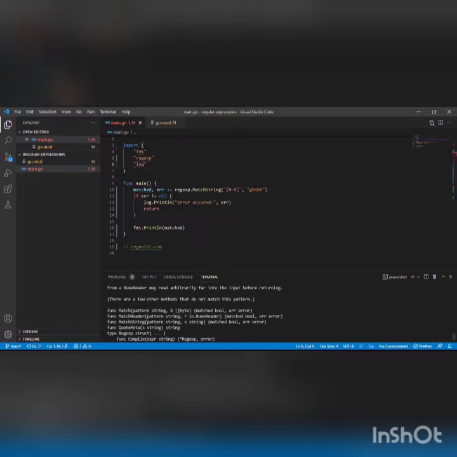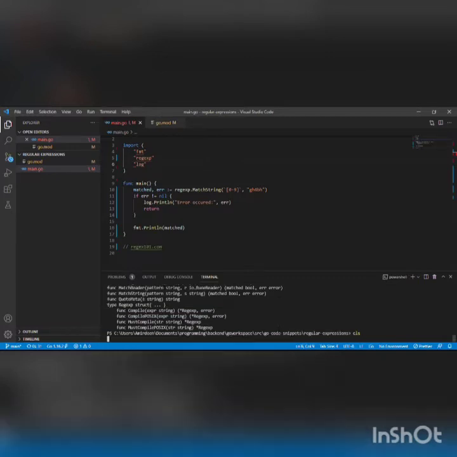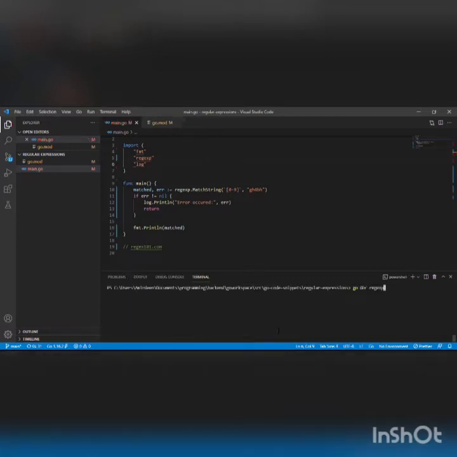So I'll run the code and see what we have. We're having true. That means there's a number in this particular string, because the expression we pass in is to check if there's a number at all in the string.